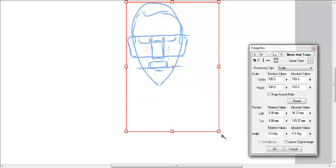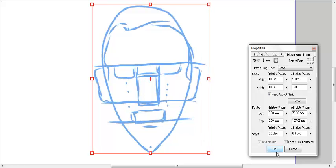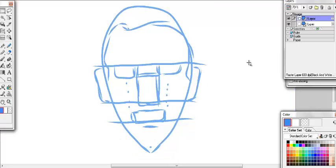And one of the advantages of working digital is that I can undo that. Keep the aspect ratio. There we go. I can move stuff around. I can make it bigger or smaller or whatever I want to do. Okay. Now it'll clean it up. And there we go. So here's our construction line. So let me label this construction. Okay. This is our construction work. This is what we're going to work with.